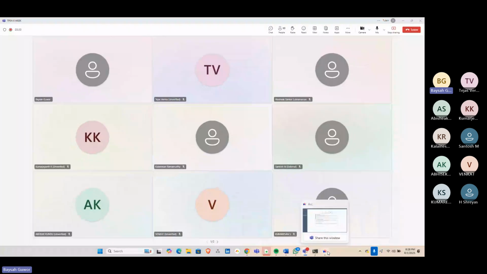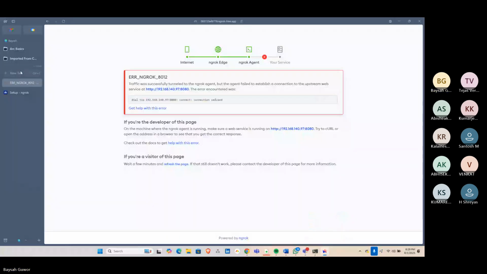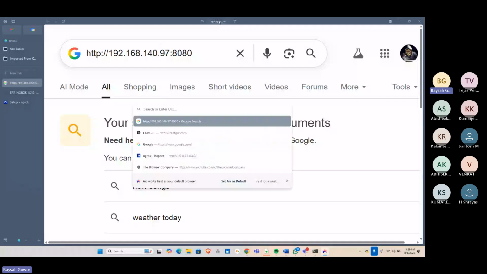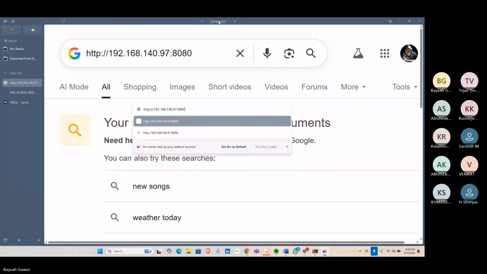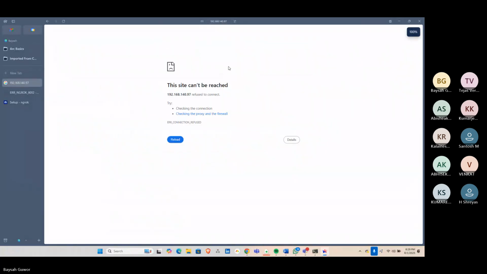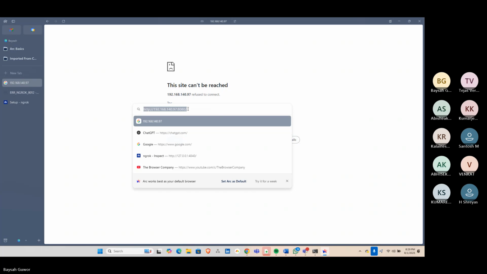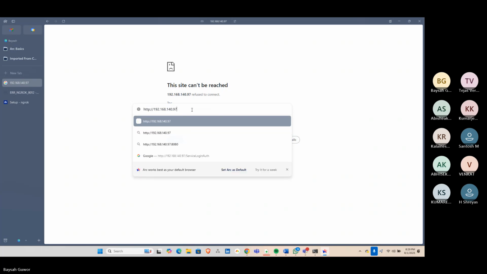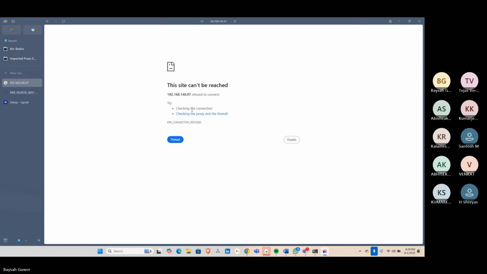Get in the tab, paste in this URL. Okay, so we get this.